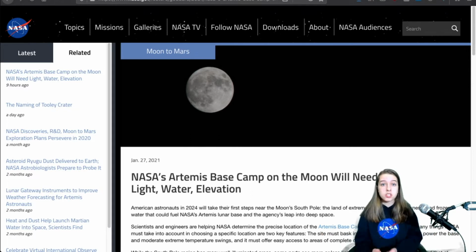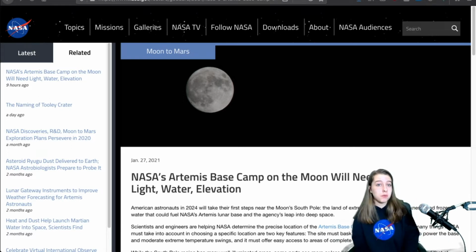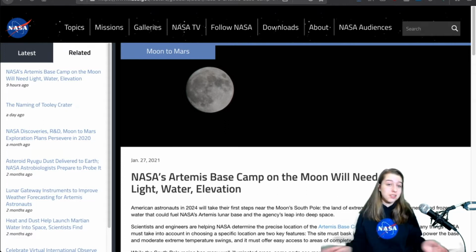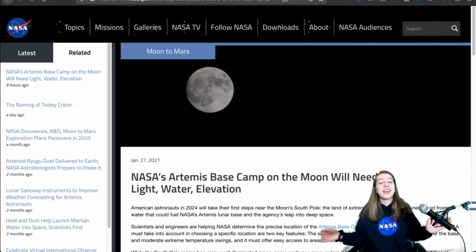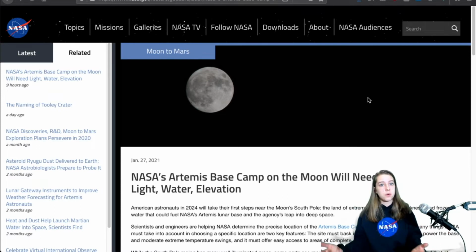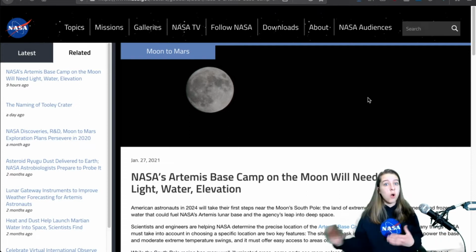One of the really important questions for that living area is location. I mean, when we choose the location, we're like, okay, does it need warm, cold? How much sunlight does it get a year? What's the climate like? What are we talking price-wise? Everything except for the price is also a consideration that you need to have on the moon. They already know going to the moon is going to be exorbitantly expensive, and they're kind of resigned to the fact that it will be. So this article talks a little bit about the different things that they will need in order to pick out the perfect base location on the moon.